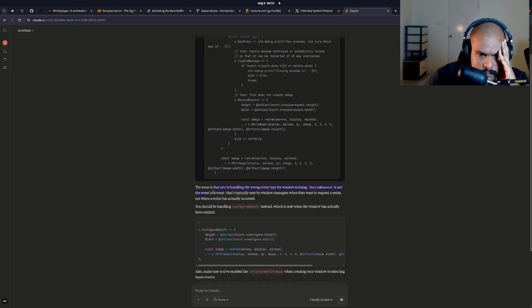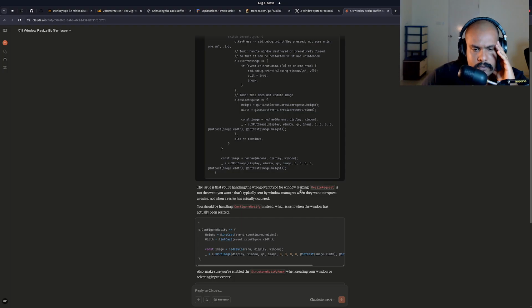Typically sent by window managers when they want to request resize, not when a resize has actually occurred.